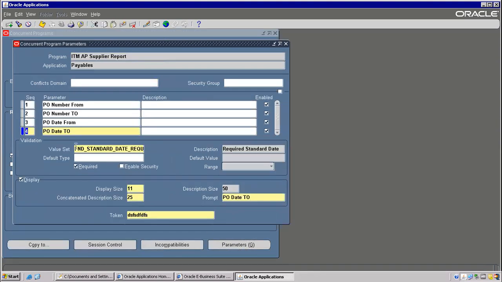Okay, let's do right away. Again, coming back, PO date from the capital letter. Value is the keyword. You have to give here capital letter. Save this.